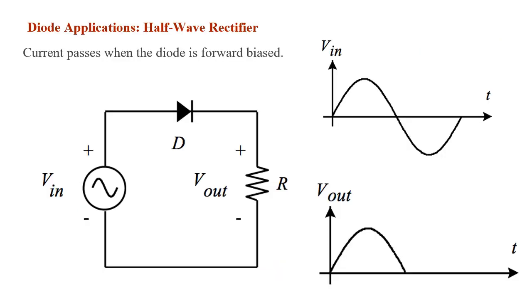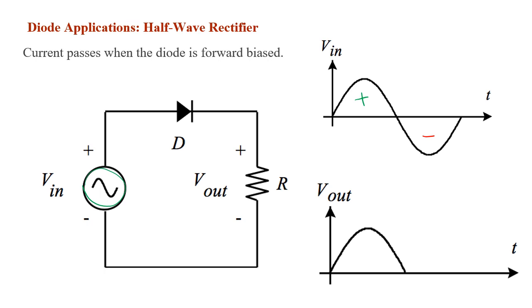The first application for a diode we'll introduce today is a half-wave rectifier. On the left-hand side you see one of the circuits for a half-wave rectifier. This is called the positive half-wave rectifier. That means it will filter out the negative half of the input and only output the positive part. Here in this figure you'll see the plot of Vin, the input, which is this sinusoidal input. Notice that it will have a positive half at some point, and then it will start to become negative here.